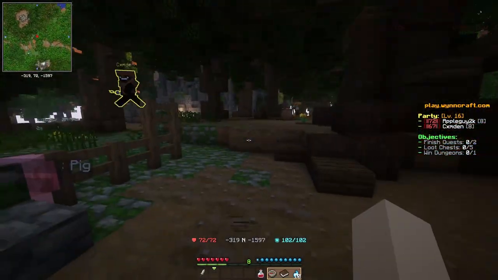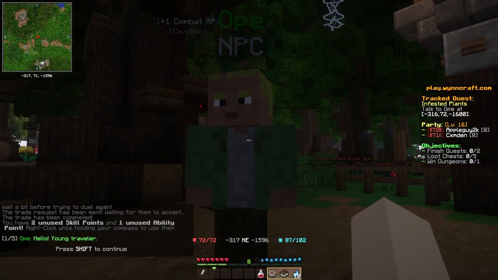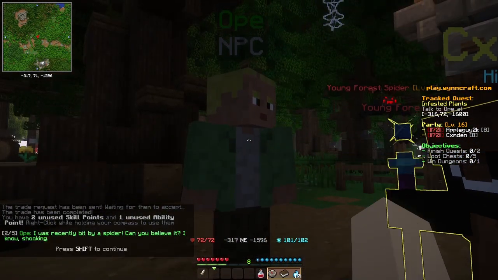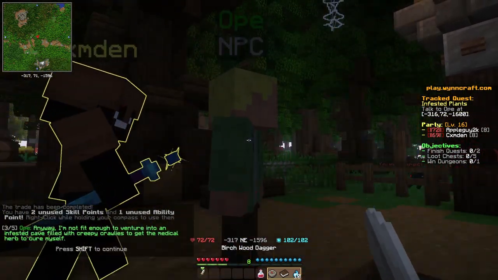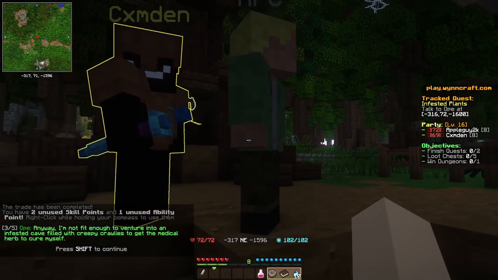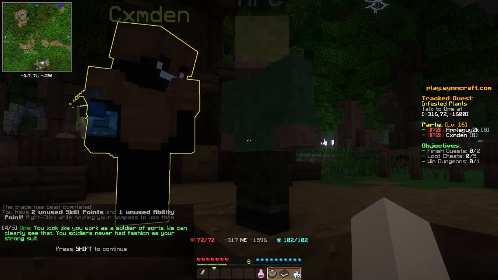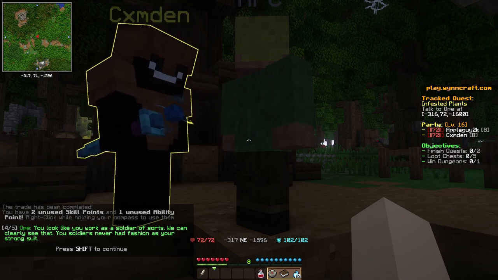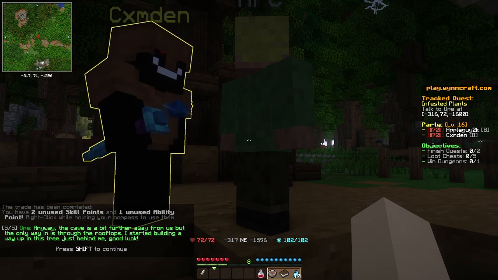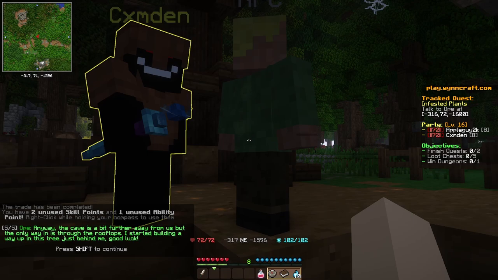All right, this guy, Opie, is the NPC in question. We'll chat with Opie. Hello, young traveler. I was recently bit by a spider. Can you believe it? I know. Shocking. Anyway, I'm not fit enough to venture into an infested cave filled with creepy crawlies to get the medicinal herb to cure myself. You look like you work as a soldier of sorts. We can clearly see that. You soldiers have never had fashion as your strong suit. Anyway, the cave is a bit further away from us, but the only way is through this rooftop. I started building a way up to the tree behind me.